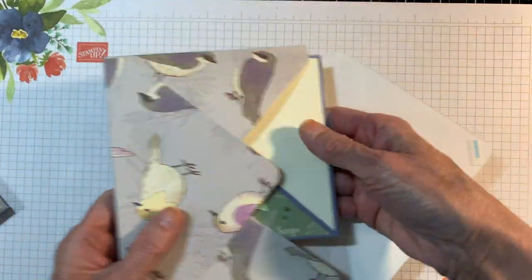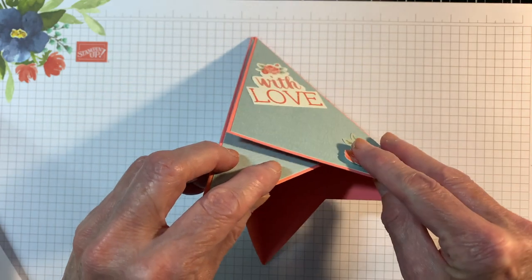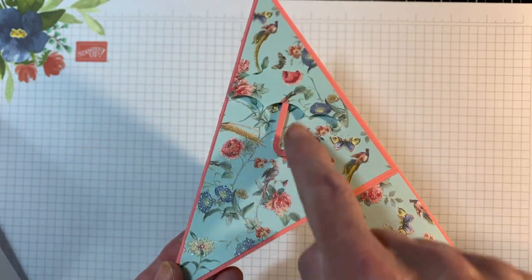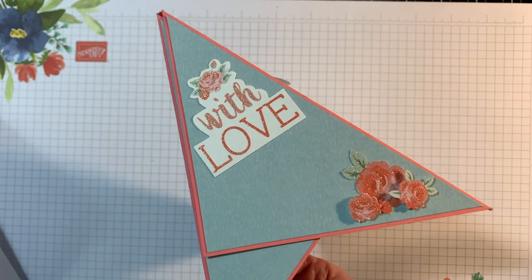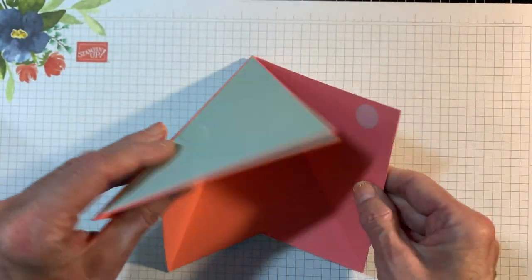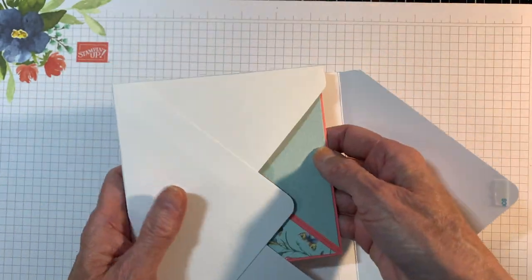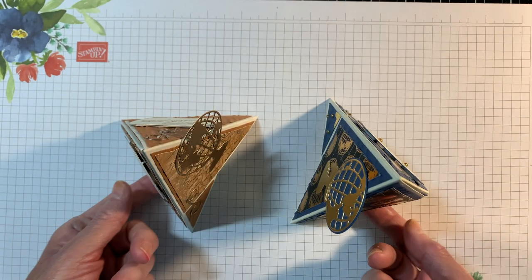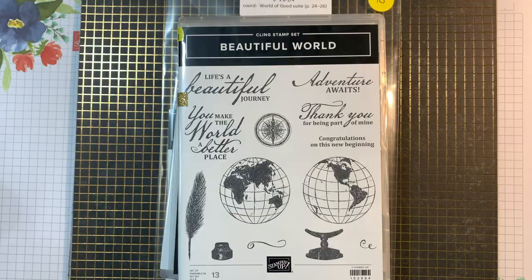Let me show you another one real quick that I made. This one, I haven't finished decorating it yet. Right now, all it has is this little umbrella on the front of it and a little embellishment that says, "With love." But I wanted to design the card so it would be smaller and be able to fit into our regular size envelope. So that's what I did. So anyway, let's get started on these cards. They are very easy to make and a lot of fun.